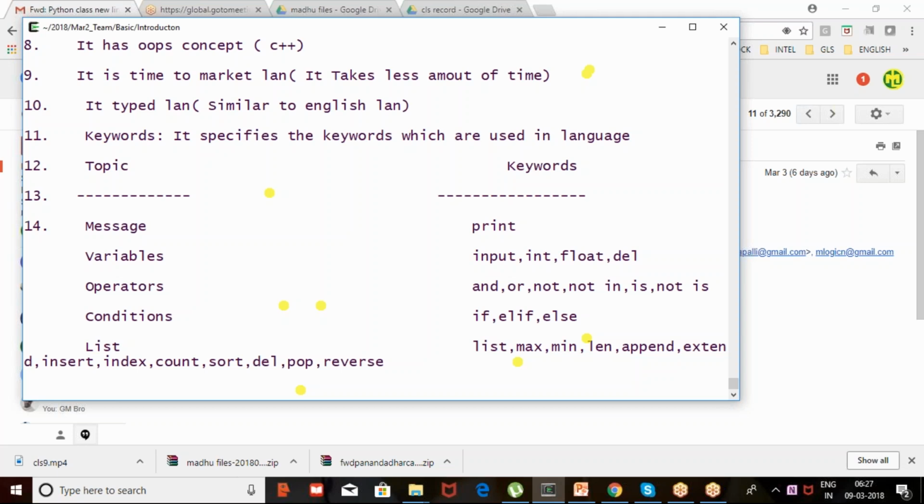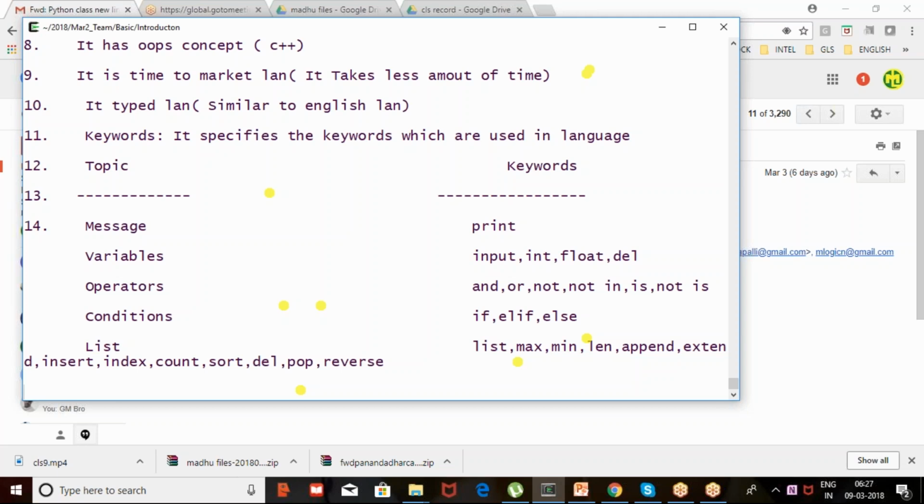List. List is a default keyword. Max gives the maximum value and min gives the minimum value from the array or list. Len gives the length of the list. Append adds one value to the end of the list. Extend adds some more elements to the end of the list.